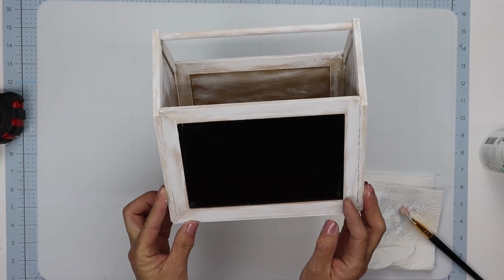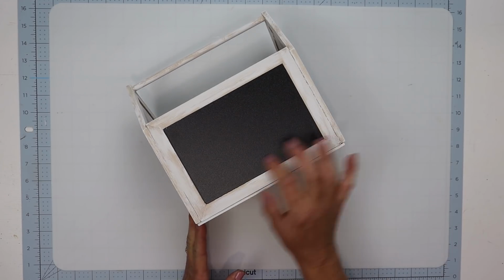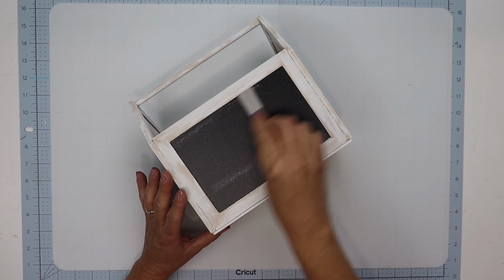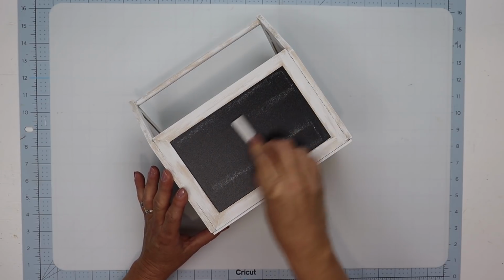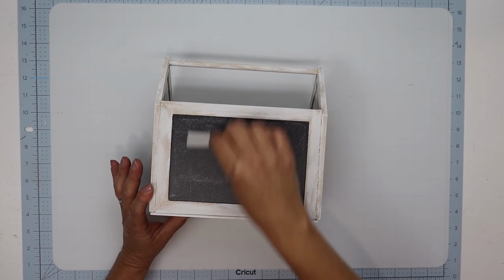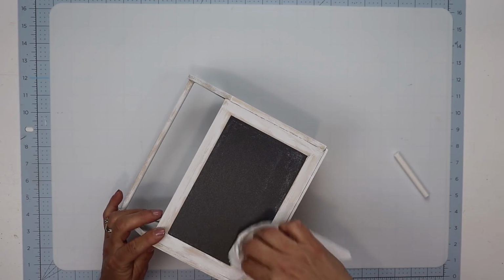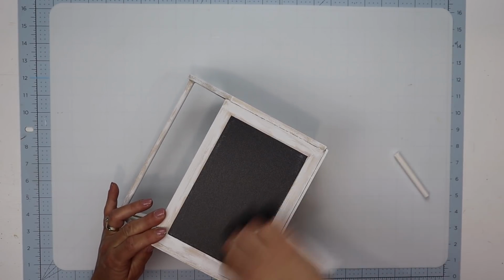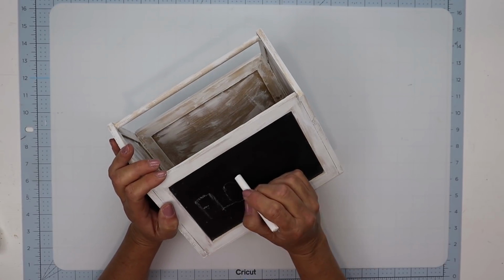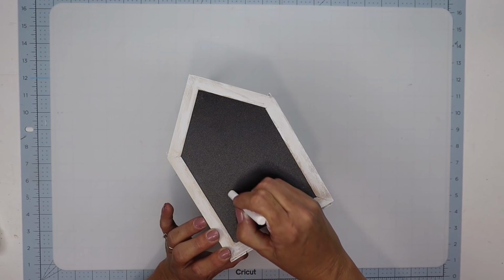Now, if you're going to use the actual chalkboard signs to write on with chalk, you will need to season each one of these chalkboards. To season that, all you need to do is take a piece of chalk and go over each one of these and spread the chalk around and let it set a minute, and then you can wipe it off with a paper towel. If you don't season it, the first time you write something on there, it will stay there forever. So this will prevent that, and you'll be able to erase and draw and write whatever you want on there.